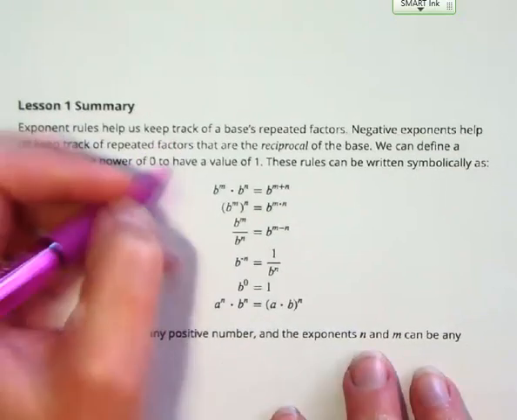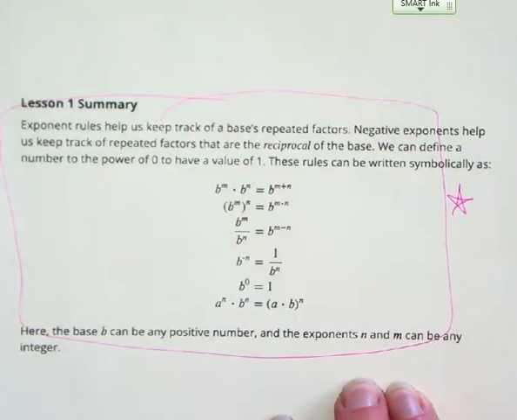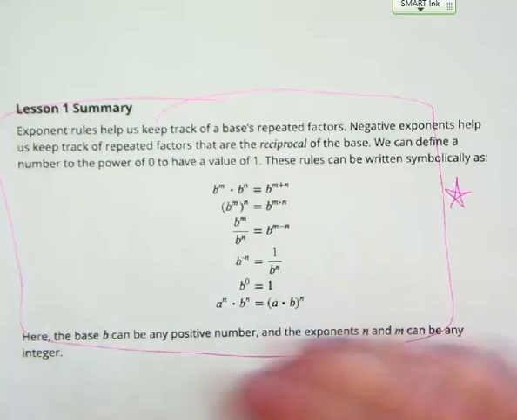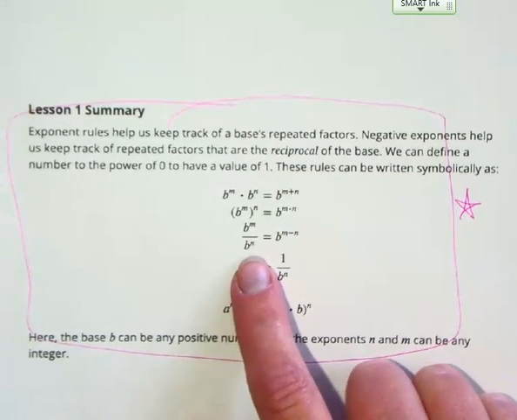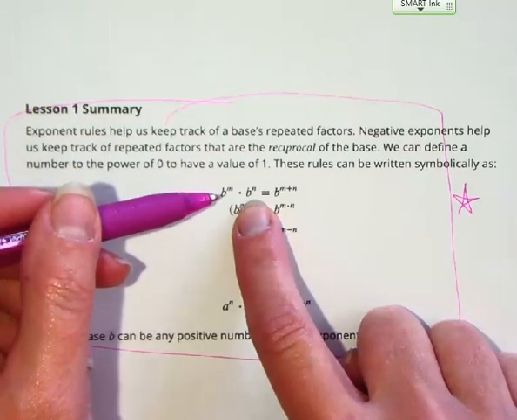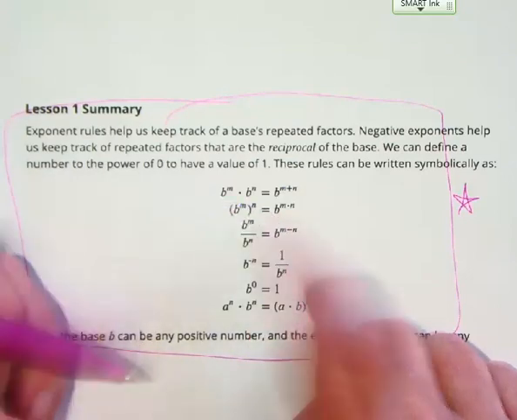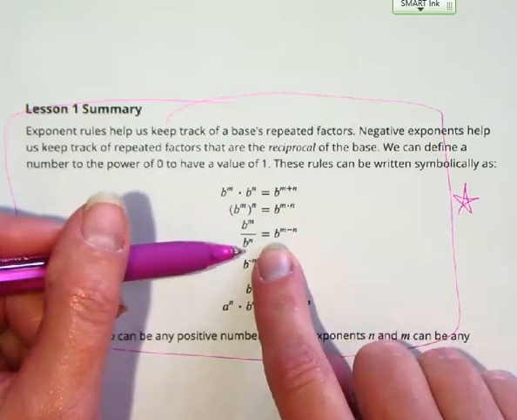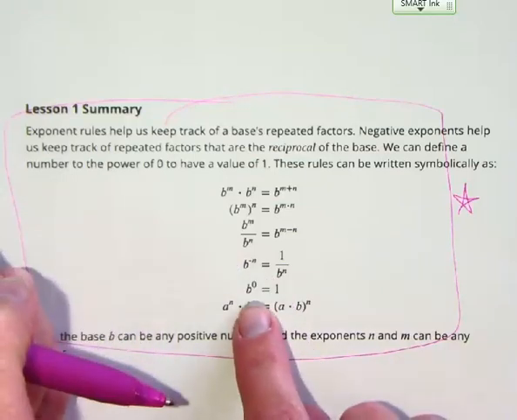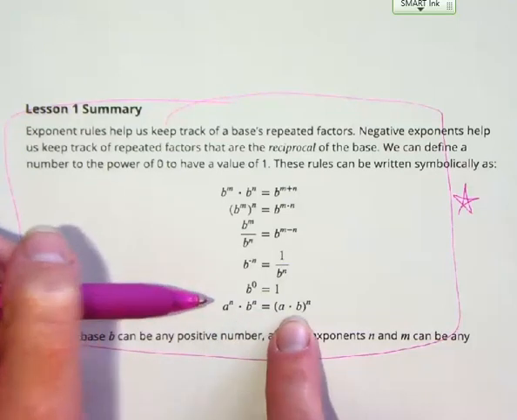In my classes, we put a big giant star on this whole section. And we're going to come back and use some of this blank space to write other rules. We're going to add more to it. But these are the rules about exponents that help us know what we're going to do if we're multiplying two bases. What we do if we have an exponent raised to another exponent. What if we're dividing two exponents with their bases? What if we have a negative exponent or a 0? Or two different bases, but the same exponent, how can we combine those together?